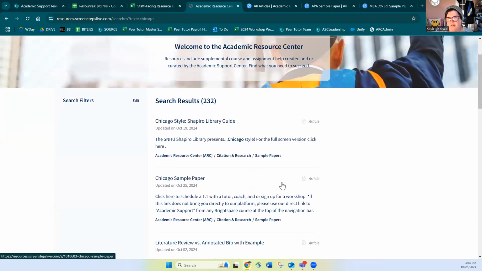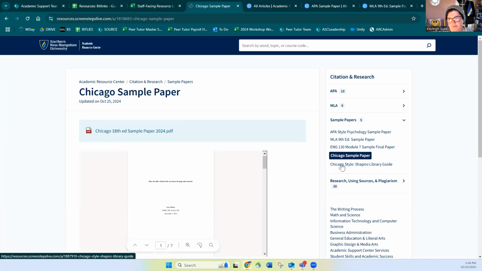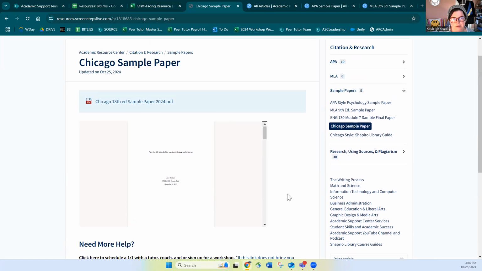These related resources are such a huge deal too, because I did my best over the years to make certain sources connect to each other, but this really intuitively just does it. So the computers are on our side with that. If I choose the sample paper, I can see all the other sample papers. I can jump over to the style guide at the library, and there's a bunch of other tags I can go through. So here's what the Chicago paper page looks like now.